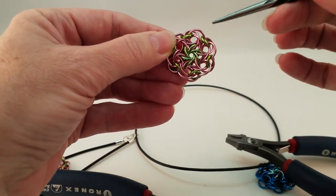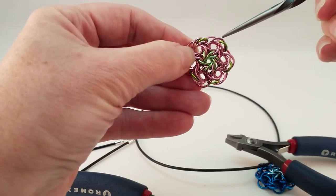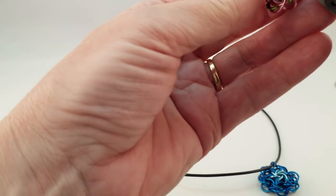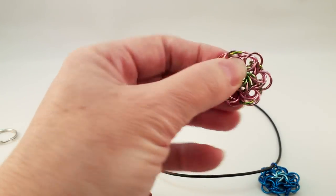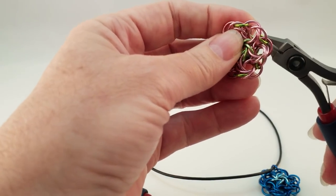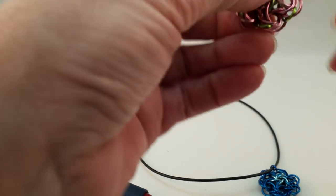When you have all six in it's going to look like this, and there's a definite back. This is the back of the piece, so be consistent putting your support rings in because you don't want to mix up the back and the front. If you turn it over you'll see it looks even better. The support rings are joining that fanning out of the rings. Sometimes the support ring will not be exactly where it goes — see how I just made it go cattywampus. If that happens — and it happens a lot — just flip it back over, grab it from the back, and pop it back into place. There's enough rigidity that once you do that it'll stay.